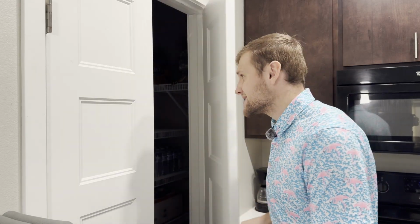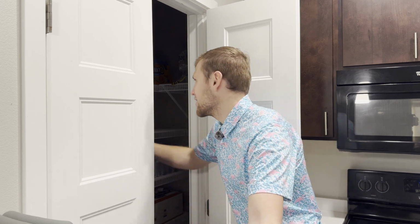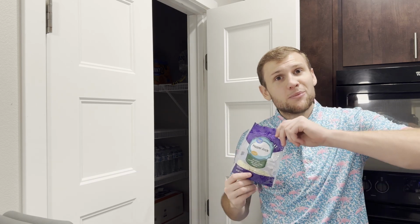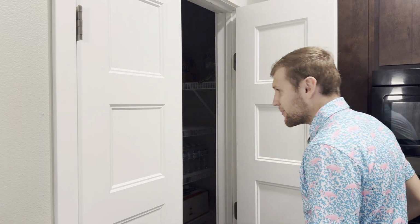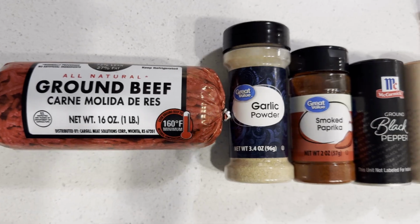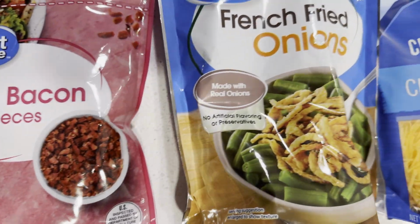And you'll also need some barbecue sauce, as well as some cheddar cheese. And I don't have a Monterey Jack. It calls for Monterey Jack, and I thought I had more pepper jack, but I don't. So we're just gonna wing it with that. Oh, and before I forget, we got some rotini pasta we need to add as well. So that is all the ingredients. Let's get to the cooking portion.